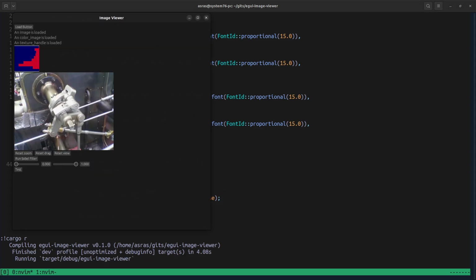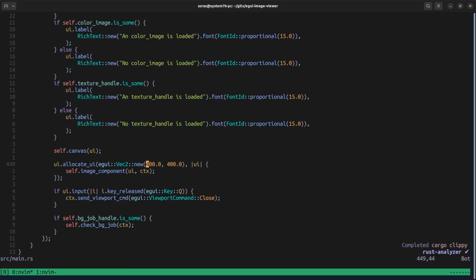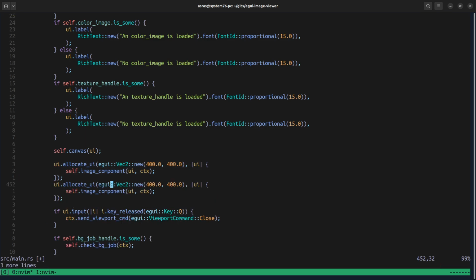And now we can take up some nice space. Okay. So that's pretty nice, because now we can just do it a bunch of times. Let's say we want another one. We want to show 2 images. So we could do something like this.